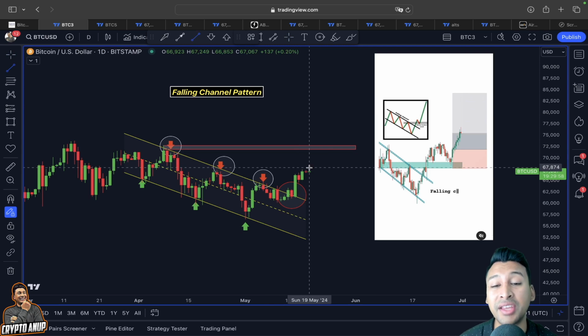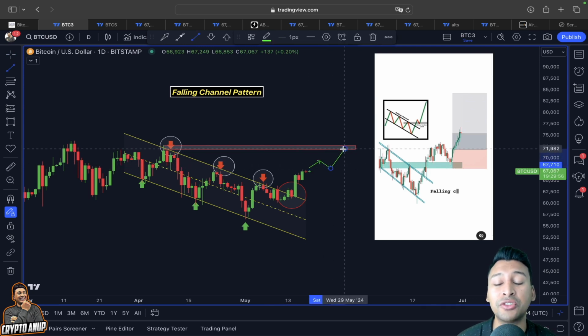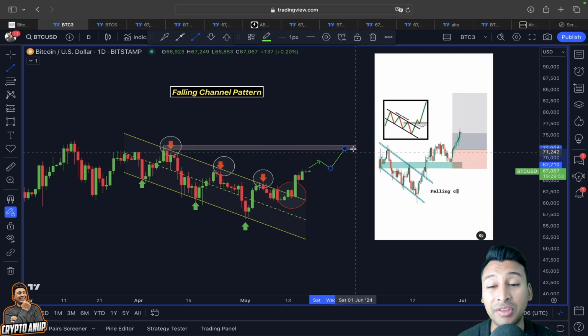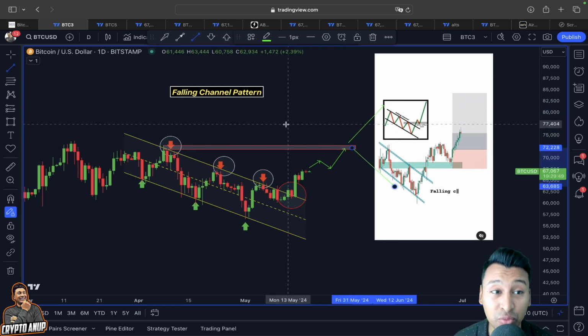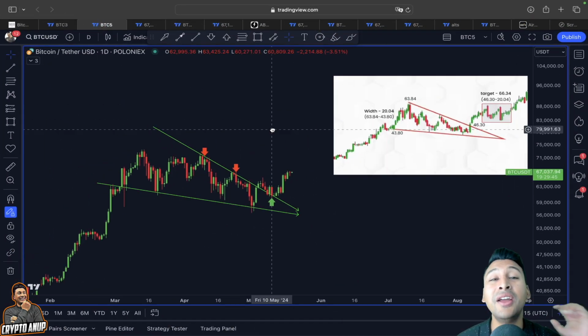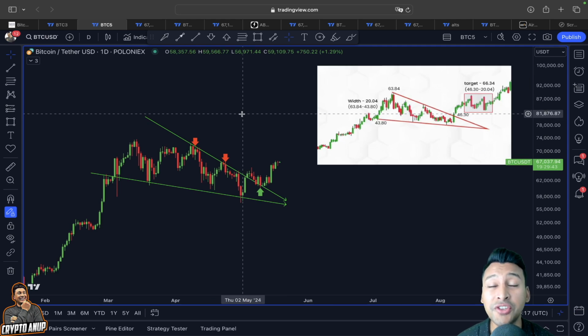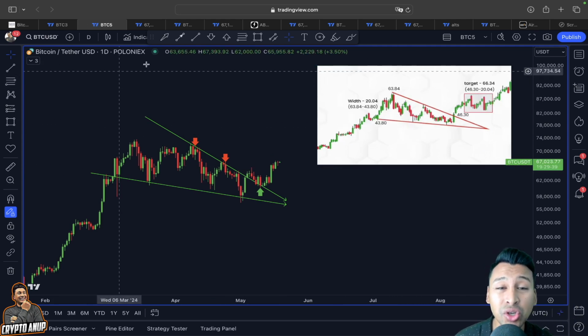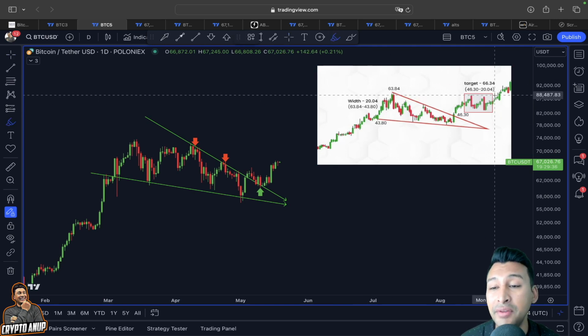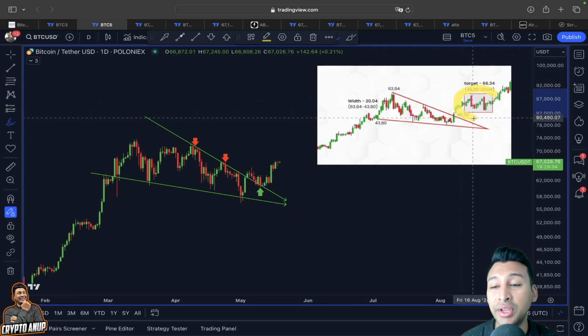So that's why guys, in the medium short term, there is a very high possibility of price getting attracted around 70,000 before deciding the actual trend duration. And why? Because it's not just this falling channel. Even if you look at this falling wedge, a falling wedge is another bullish continuation pattern. And in my previous video, I showed you that in the medium short term, we might be seeing a very similar move, just like I showed here in an example.